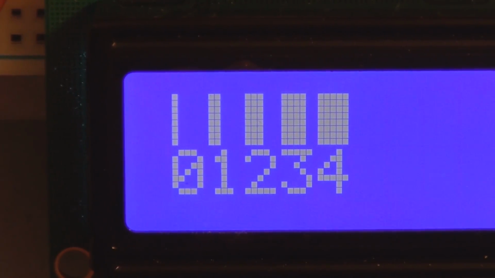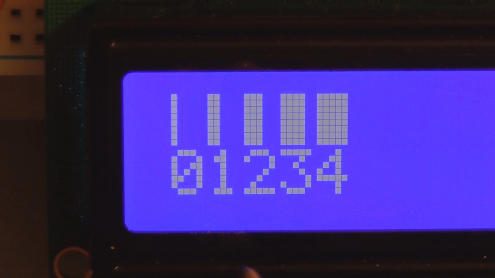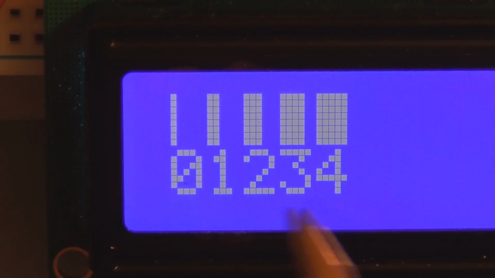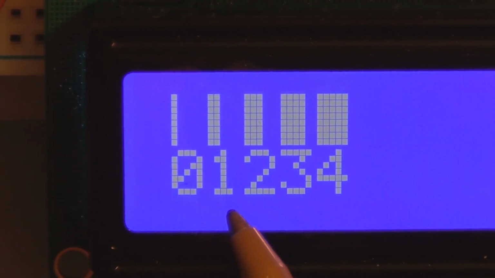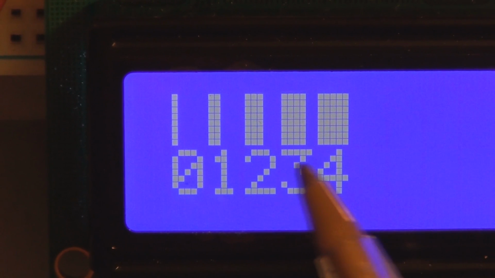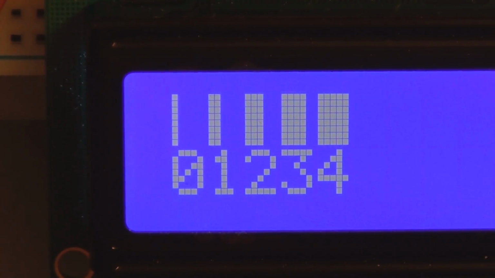The way you achieve that progress bar effect is that in the very first square, you cycle through these special characters 0 through 4, and then once they're all filled, you move the cursor over to the next position and cycle through them again. So you'll have a loop within a loop, and that gives you the effect of this progression.